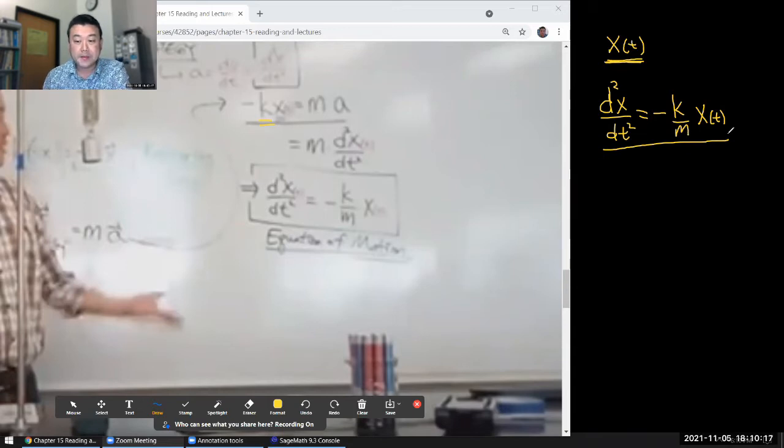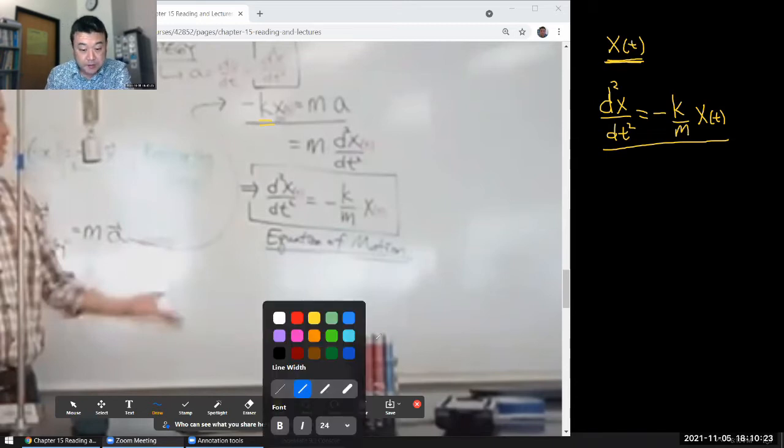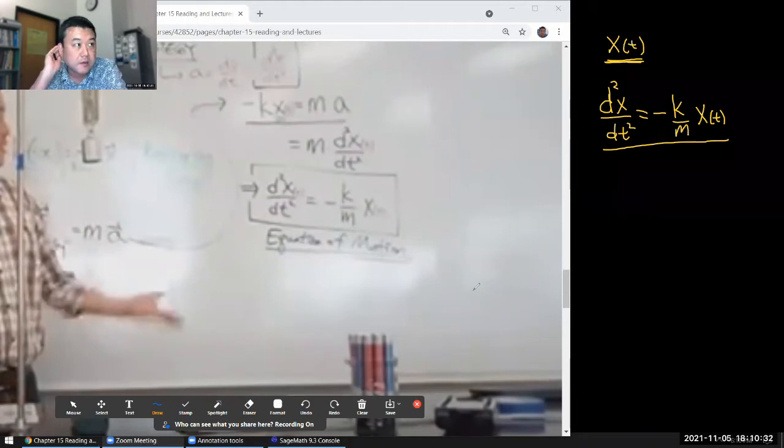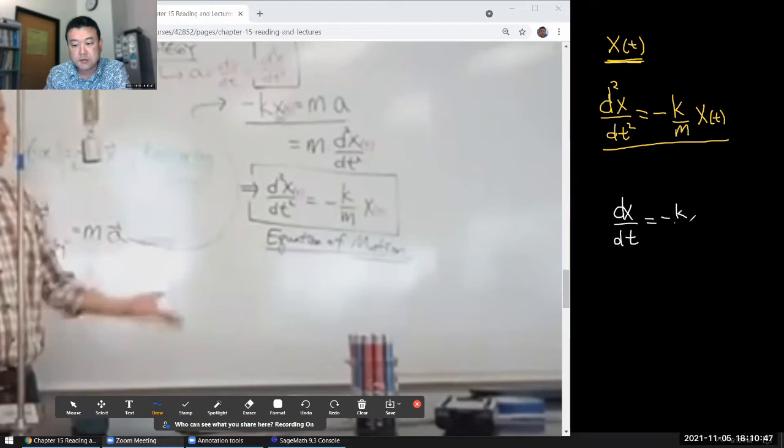And now I think if this had been something different, let me think of a simpler differential equation that I can imagine even being seen in Math 3A, maybe, and definitely by Math 3B. If instead of second order, this had been the first order derivative equal to minus k over m x of t, this is the kind of thing that you can actually solve. There's a method called separation of variables that works a lot.